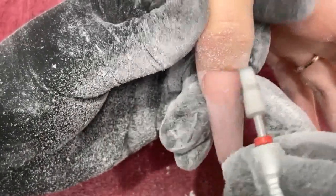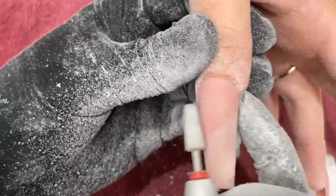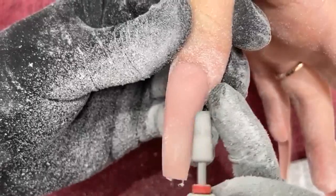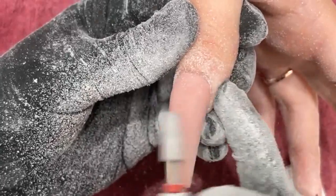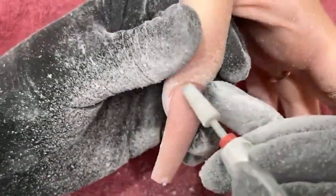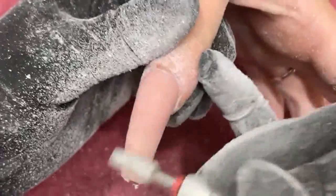Finger, and we just gotta clean up underneath with a little bit, some tools, and then do the design. We did a shiny last time, right? Yeah. Switch up this time.